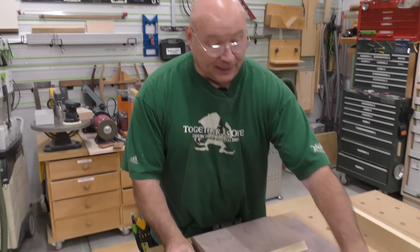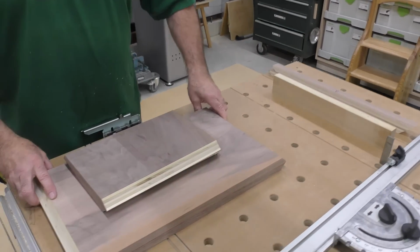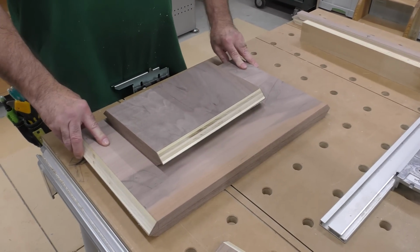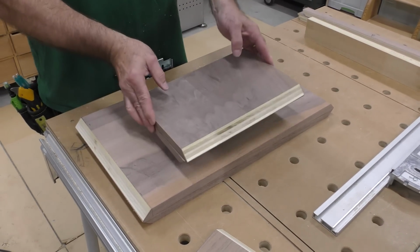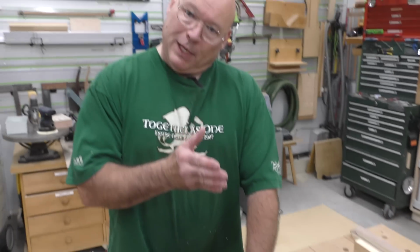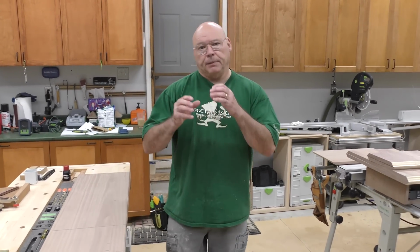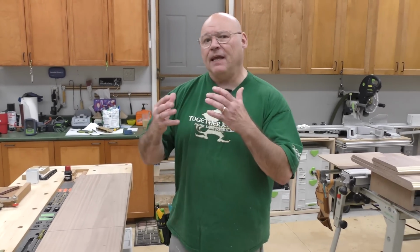Okay, so the second case should be a whiz because I've already got my gauge blocks cut, my spacer. Very important when you're doing multiples of something, you don't want to mess with the grain. We got a full grain wrap now, doing it the way we did. I'm going to take this, move it off to the side so we can label it before we join it with the Domino. This is the time where you take the time to label everything, because when we go into the joinery phase, we don't have to think about it.